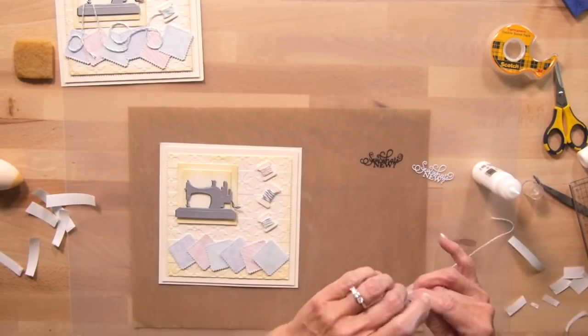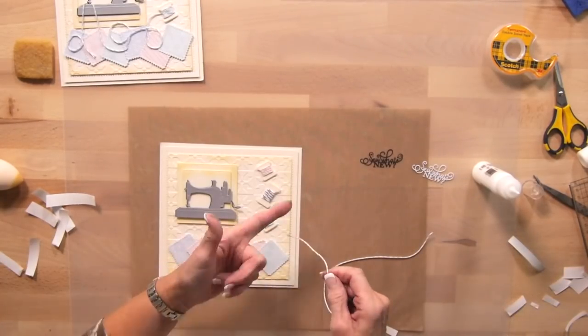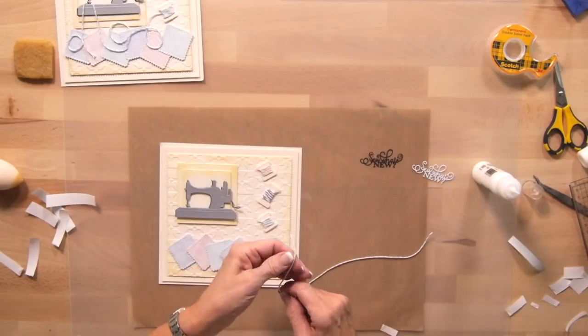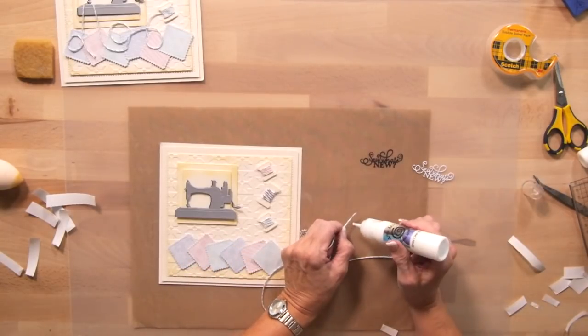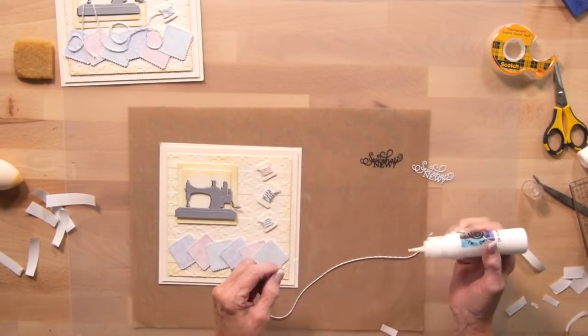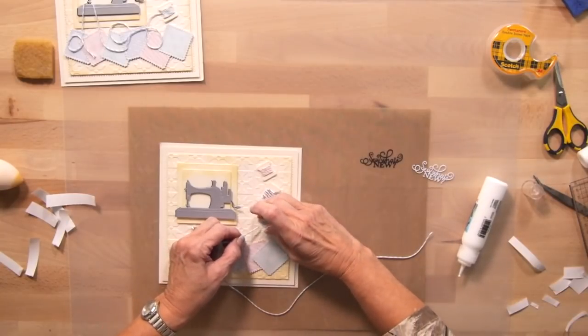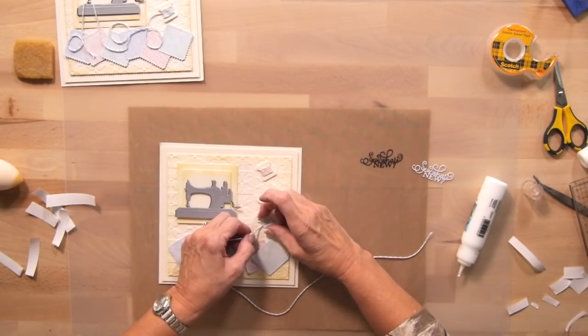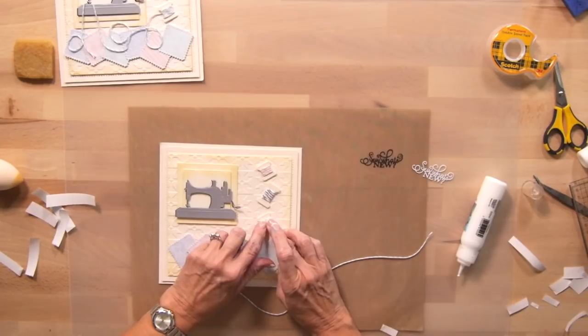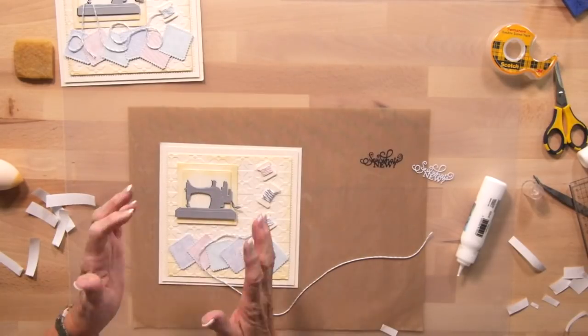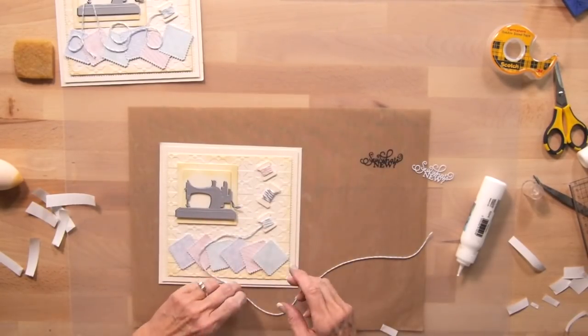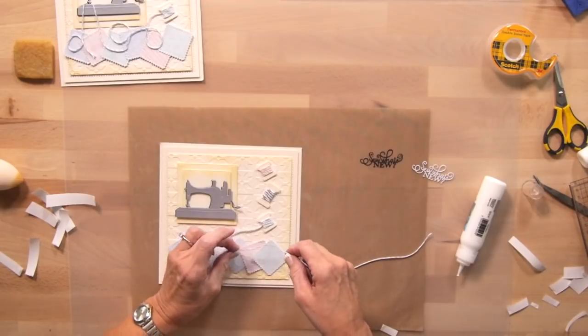And I've got an extra piece of the baker's twine. So what I want to do is just make it kind of roll through the card a little bit. So I'm going to put some on the tip here. And I'm going to just try to tuck that under so it looks like it's coming from that particular spool. And we're going to just sort of play with it a little bit.